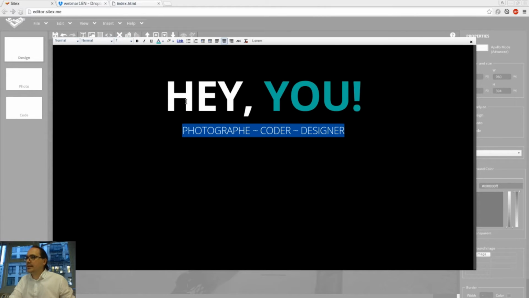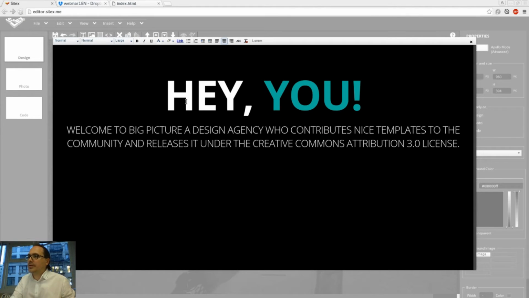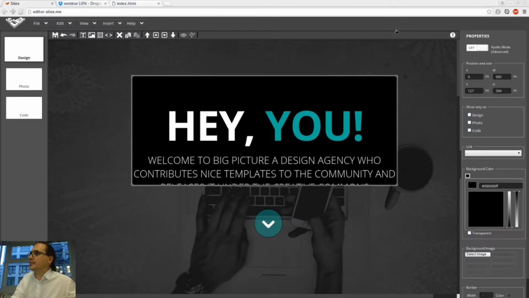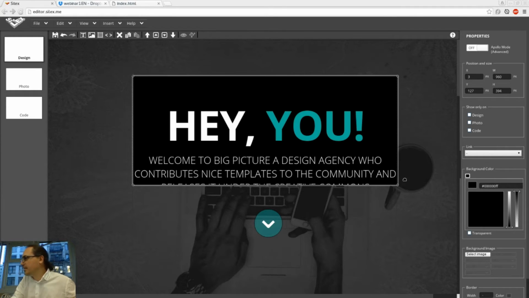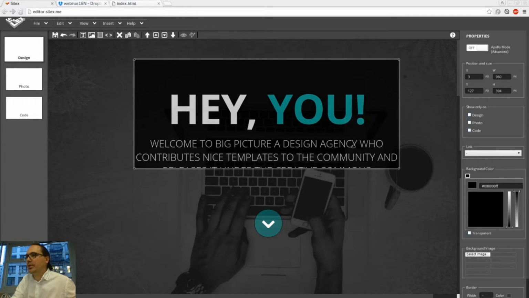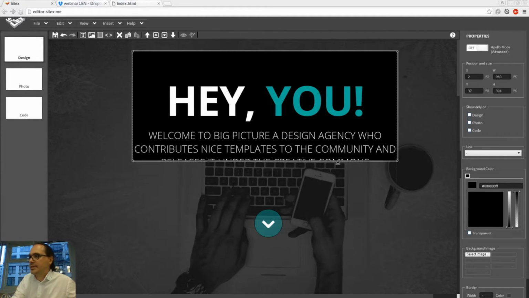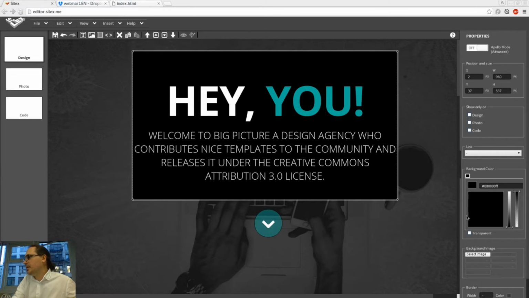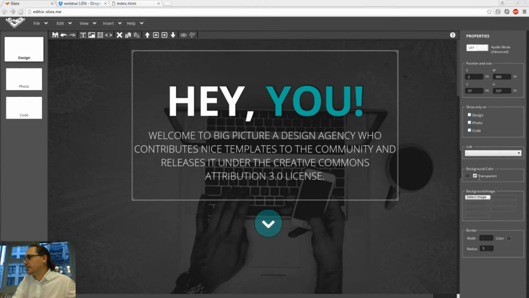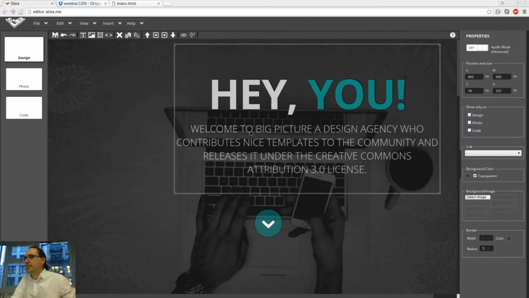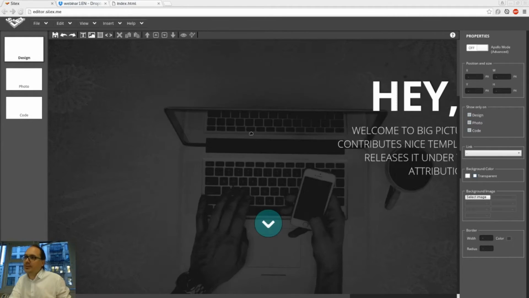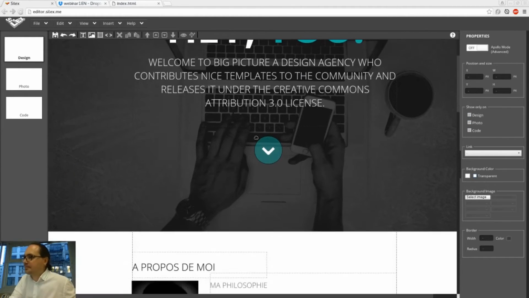So you'll see that the template is not made for the use I have, so I'll have to customize it. You see the text doesn't fit the initial box, so I'll drop it and resize it like this. It's very simple. I remove the background with the transparent checkbox here, and here you are. You have the new version of the website. Oh, okay, you have Control-Z to undo the mistakes you make.